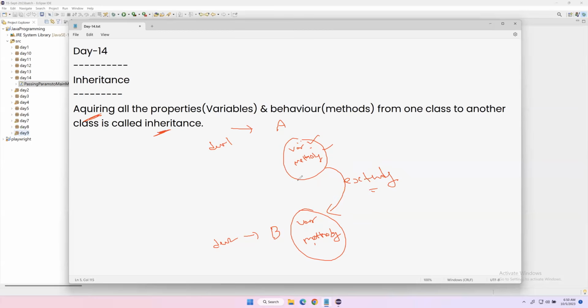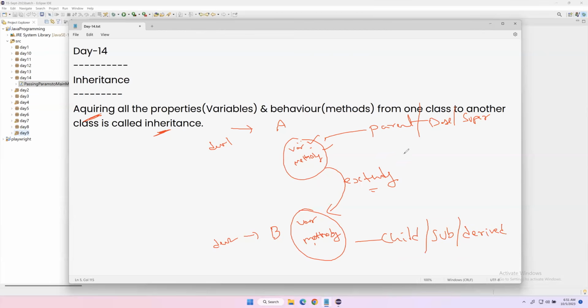So whatever variables and methods are there in the A class will extend into the B class. In such a case, A is called the parent class, B is called the child class, and A is also called the base class, also called the super class, and B is called the child class, or also called the subclass, or also called the derived class.